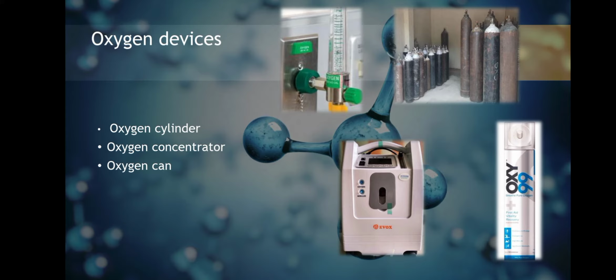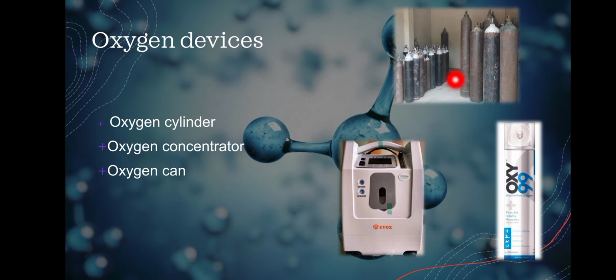If your oxygen requirement is too high, you have to reach a hospital. But if you are getting treated at home, these are the three devices that are available in the market. These are oxygen cylinders. They come in different sizes. Basically, the small sizes will be used for temporary movement in an ambulance or on stretchers. These big ones can be used at home.